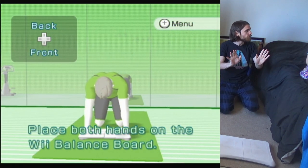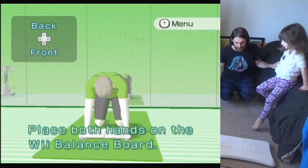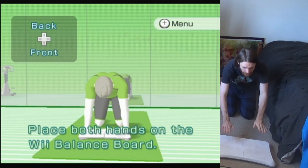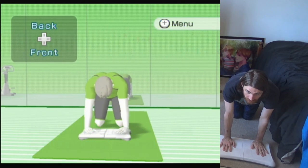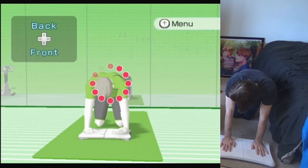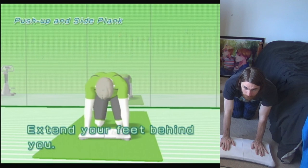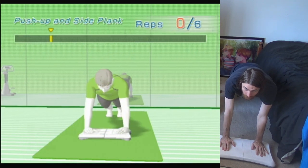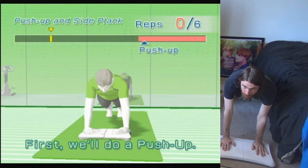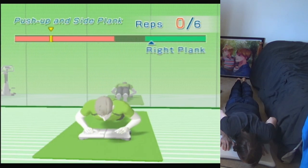So I'm going to show you, you keep your hip off of the ground. That'll make it easier to see. I'll put my arms on here. My knees stay there for now. Just watch for this part. Okay. Extend your feet. I'm extending my feet. Now watch this. I'm going to do a push-up, and my hip will go down, but it won't touch the ground. See? My hip's not touching the ground.